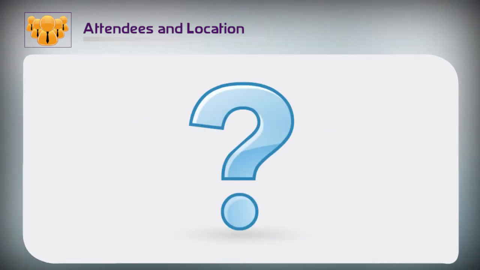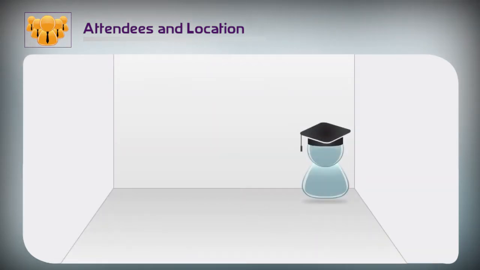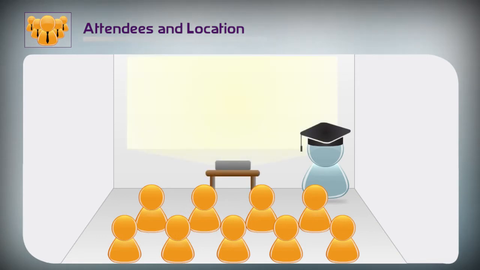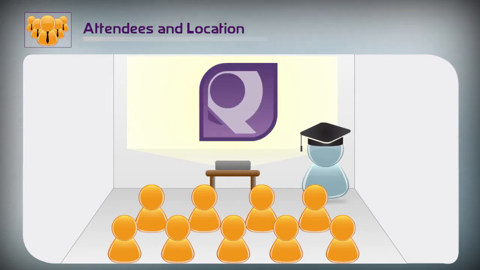And where should it take place? You'll need to set aside a room large enough to accommodate all the attendees. You'll also need a projector or large screen which can be connected to the consultant's laptop. You'll not yet need access to your version of QPulse. The consultant will use a demonstration version of QPulse on their laptop.